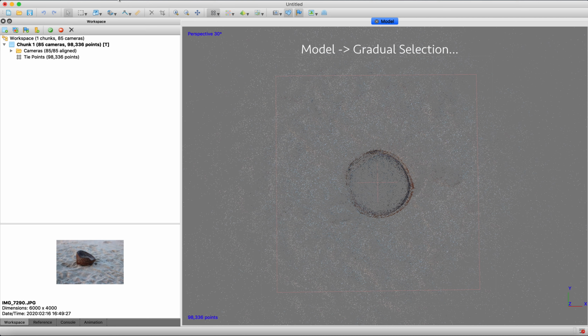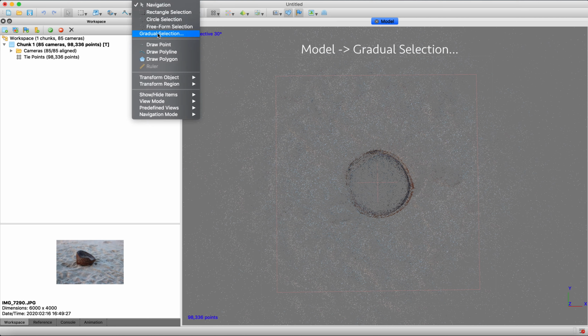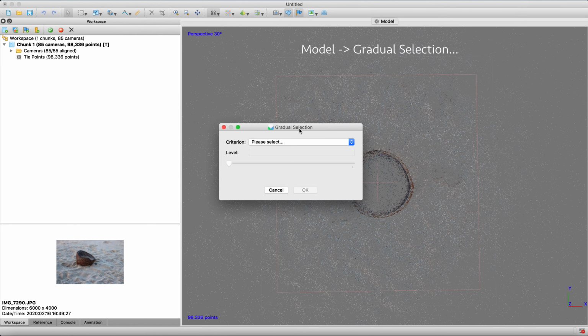So if you go up to the drop-down menu here under Model, Gradual Selection, then it's going to bring up these criteria. And there's 4 options here. In short, I'm just going to show you some recommended numbers that I found on the Agisoft support website. So we're going to click reprojection error here, and it might take time to process. That was really quick. And for this number, I would recommend putting 0.4. So if you're working on your own project, you may get something higher than 0.4. But for this, it's under 0.4, so we're not going to worry about it.